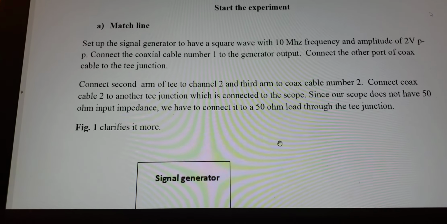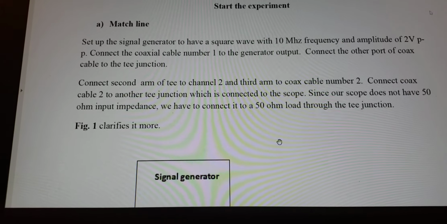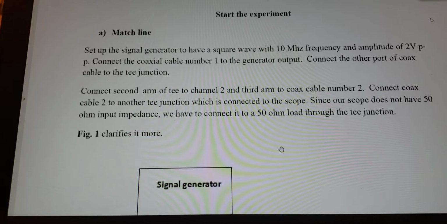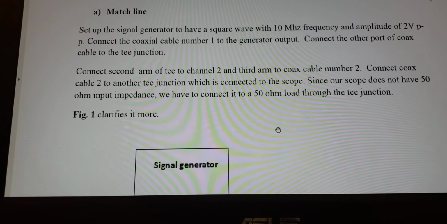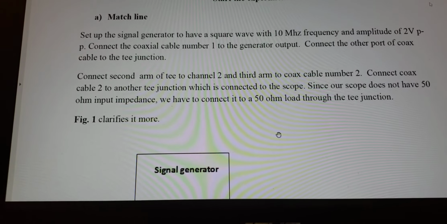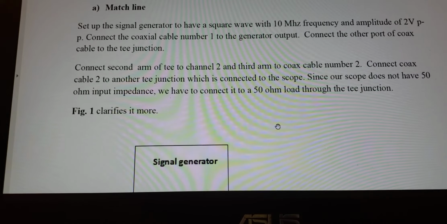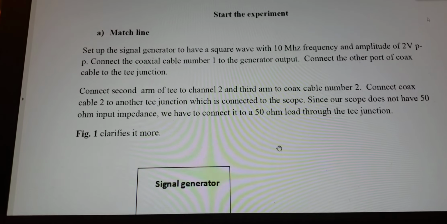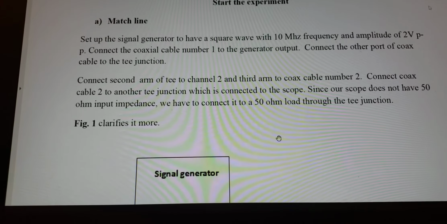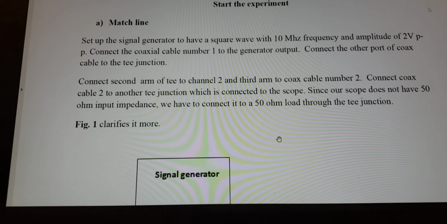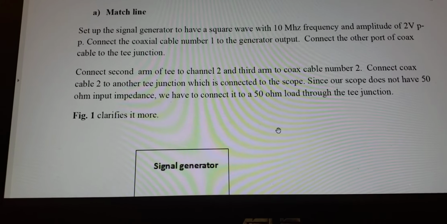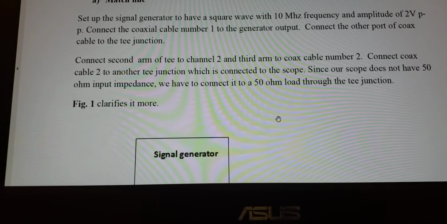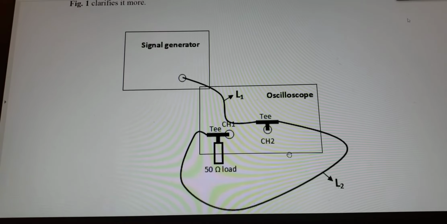And they will interfere. Either they will be in the same phase, and in this case the signal will be stronger, or they will be out of phase and the signal will be zero. And this is why we have something which is called standing wave ratio in the line, okay? When you have an unmatched line, because now we don't have only one signal in the line. We have two signals. We have transmitted and we have reflected, and there is interference between these two signals along the line. Okay?